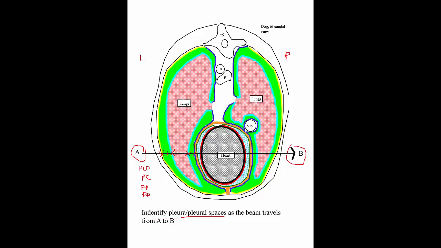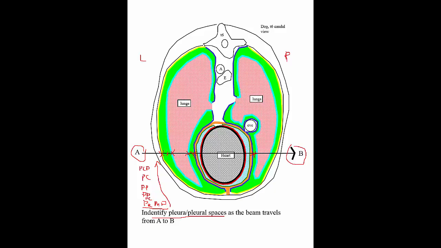It would then hit this dark blue, which would be parietal mediastinal pleura, only in this case it's covering the heart, so it would be pericardial mediastinal pleura. It would then pass through the pericardium and things we talk about later, and then hit the dark blue layer again, which is another layer of pericardial mediastinal pleura. Basically you could then reverse this order as you go out of the animal. There should be a layer of pleural cavity between the last layer of pulmonary pleura and the pericardial mediastinal pleura.